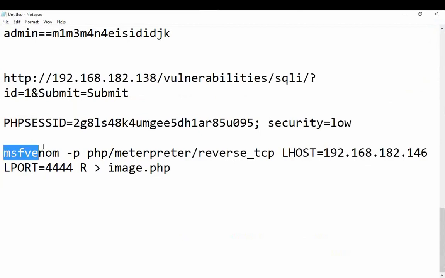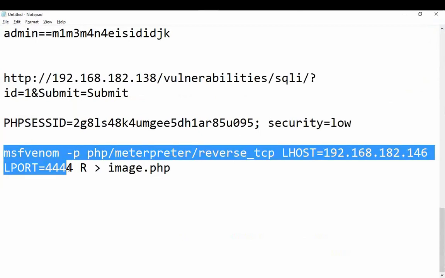MSFvenom is basically a part of the MSF framework, just to create a payload without even opening up MSF and without the hard work. It is just a small piece of your Metasploit framework. We can have a detailed session on it afterwards.